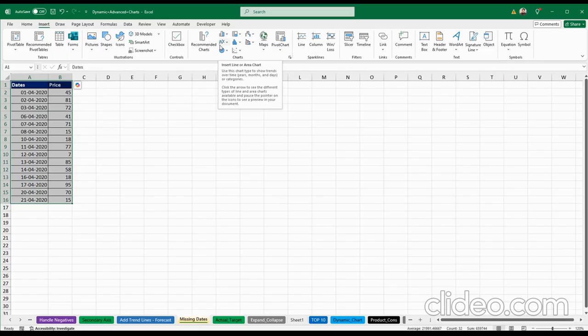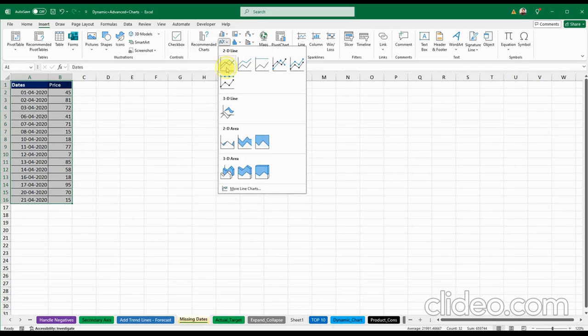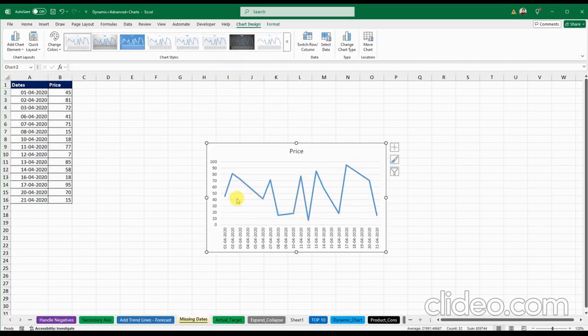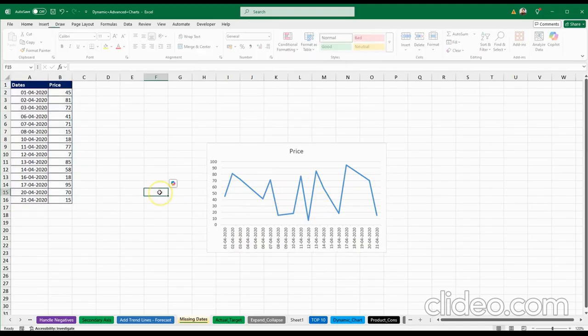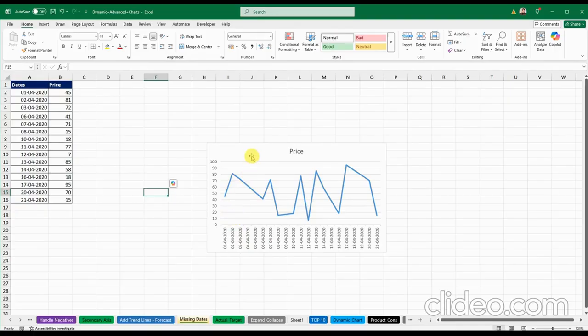So Excel is also showing you that whenever you have data over time, you can go with the line chart. Let me create a line chart here. Now you can see that we have some prices on a daily basis and some dates, and the flow sometimes goes down and sometimes moves upwards, like a stock exchange, right?